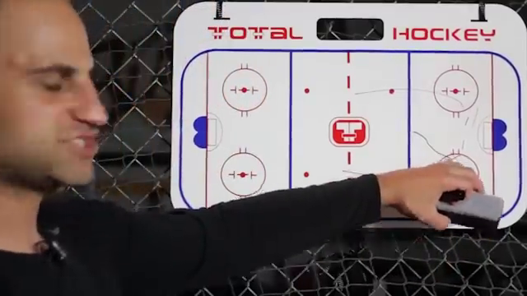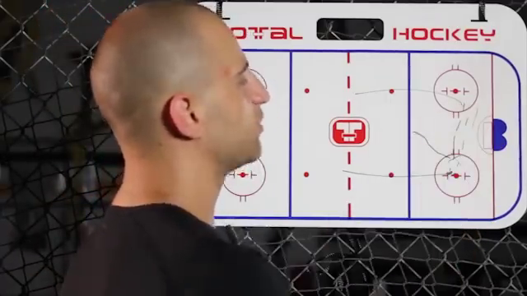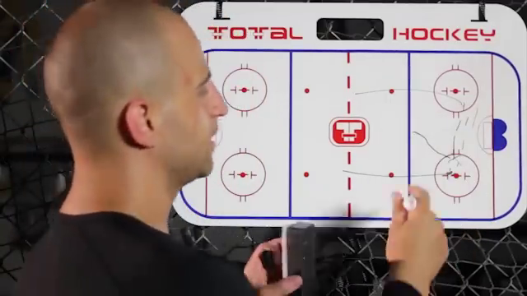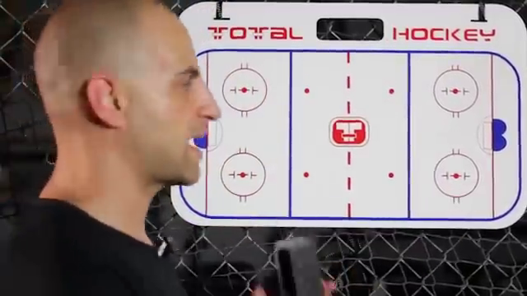So as that defenseman's cheating towards you, it should be extremely easy to find a passing lane through him just to put that puck out there for your other forward. Okay, so that's a great opportunity if the defenseman is cheating towards you to make that pass across.